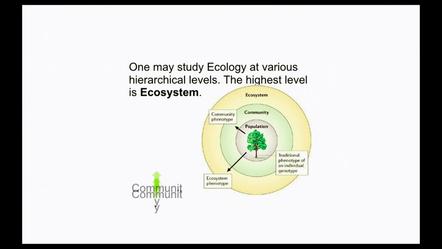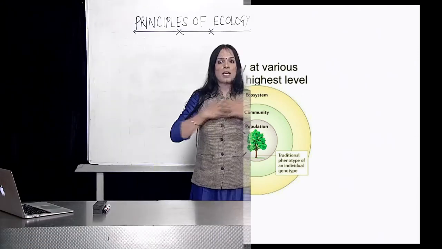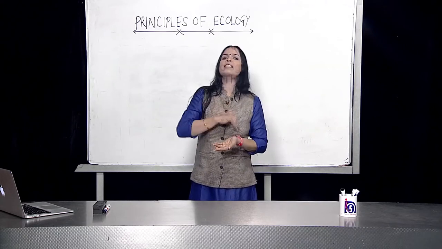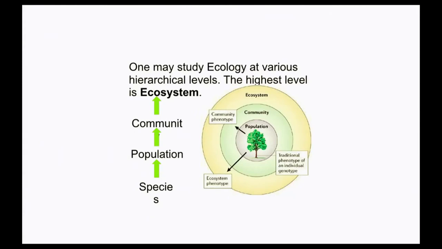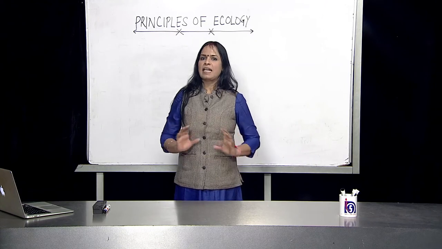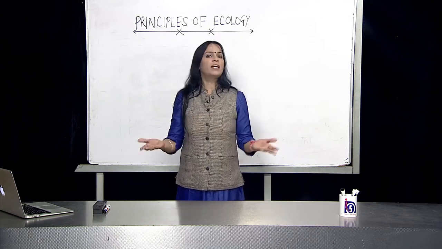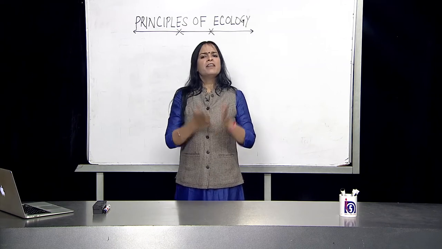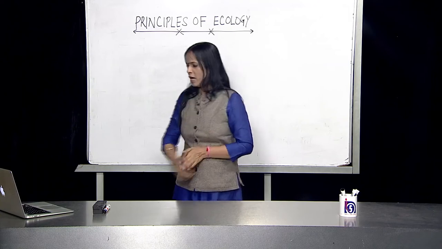Just below the ecosystem is community. As I come down the staircase, after community I find population, and after population I find species. From species, we get individuals. So we are Homo sapiens the species — you are an individual, I am an individual. And then there are cells in my body. So there are cells and there are individuals; many individuals who look similar form species; many species who live together — many individuals in a species form the population. So like most scientific studies, ecology also needs a little scientific framework to be studied.